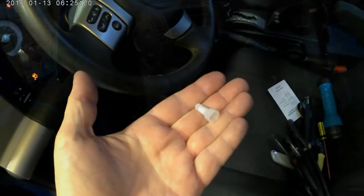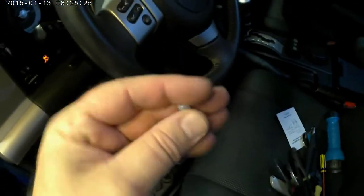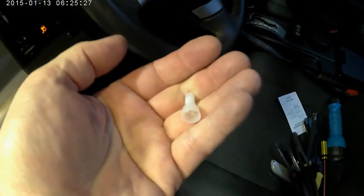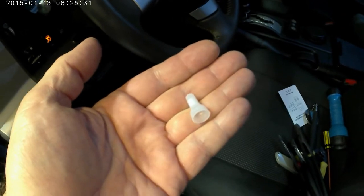And real quick, when I said I capped that one wire off, this is what I like to use. It's a dead end and it's crimpable. So I just put that over it and crimp this on. That way there's no way that that can make any contact with any grounds behind the dash.